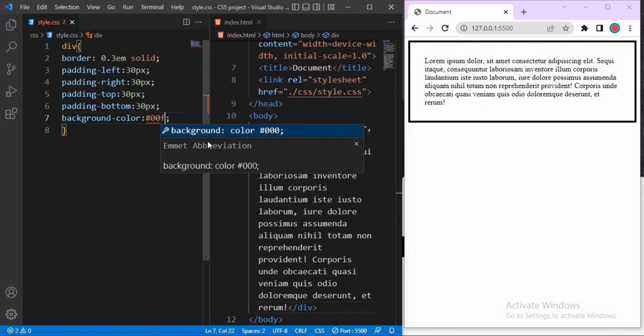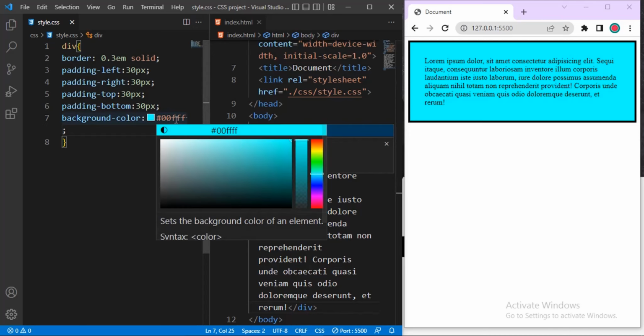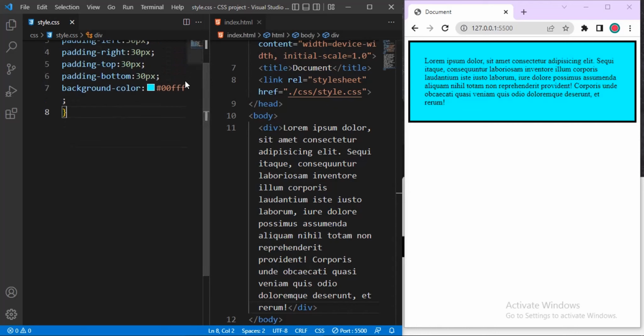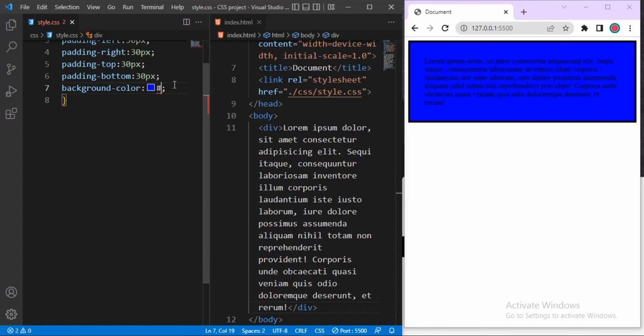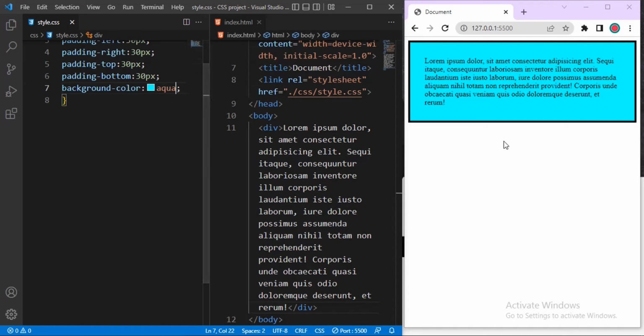Zero FFF 4F. Yeah, I think this one makes sense. This is an aqua color. If you don't want to use this hexadecimal way of writing the color, you can just type in aqua here, and you will see the same color. Let me not bring more confusion with this hexadecimal color. Let me use aqua. Aqua will still give you the same color. This is how CSS padding works.